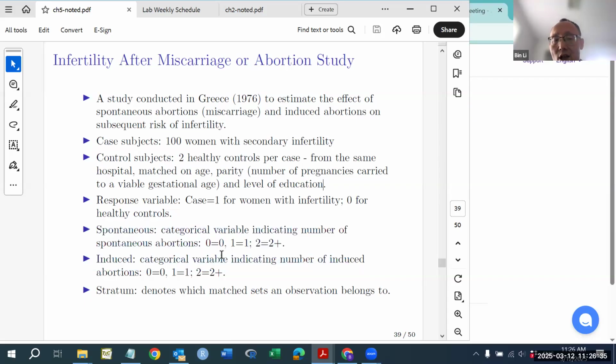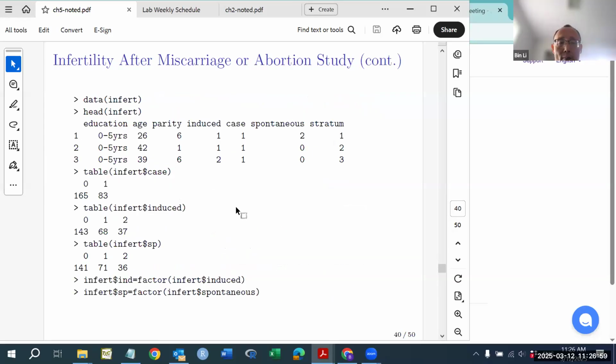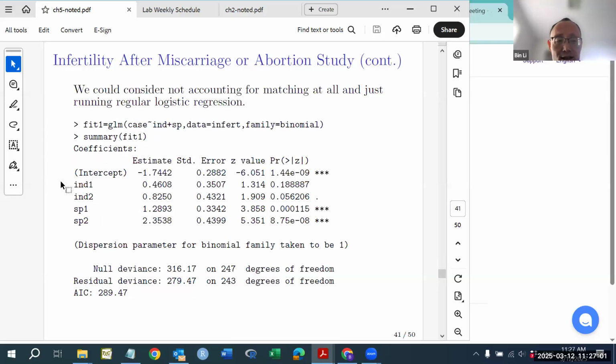Here we set 0 as the baseline group. So SP1 and SP2 are the difference from the baseline for SP equals 1 and SP equals 2. And the same thing for the induced.